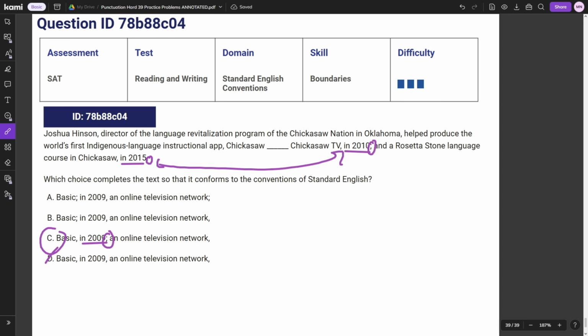First up, in these sentences with complex lists with semicolons, as long as there's a semicolon in your answer choices and another one in the text, that's an indicator. And then, to know the correct answer, just copy the way they use punctuation in the text. Right here, they have the name of the station or whatever, the date, and then the semicolon. So here you would have the name of the station, the date, and then the semicolon.